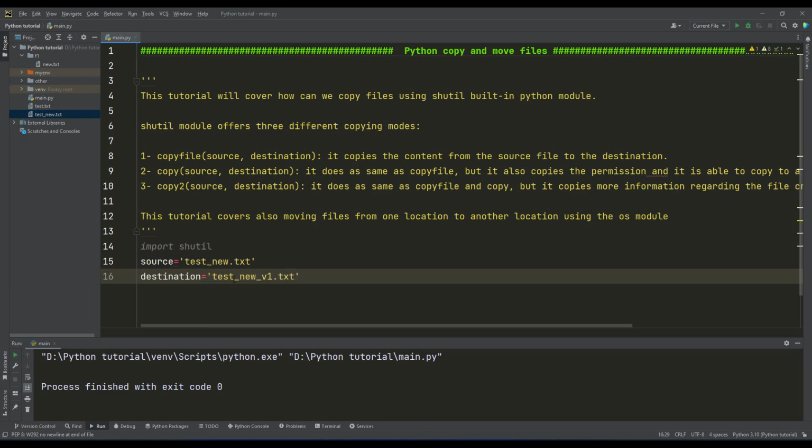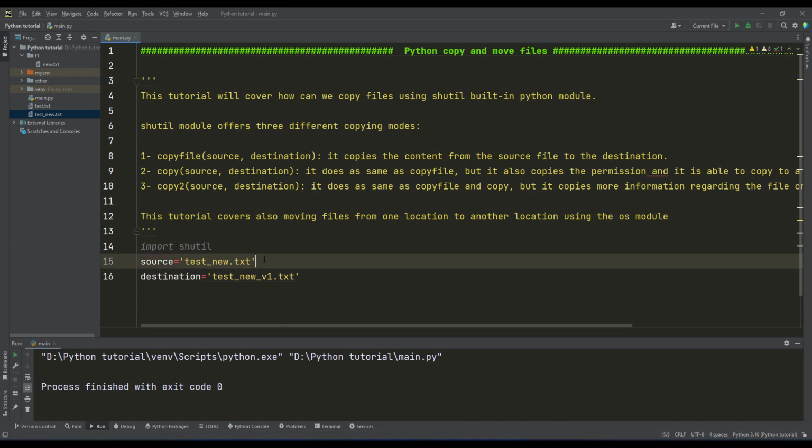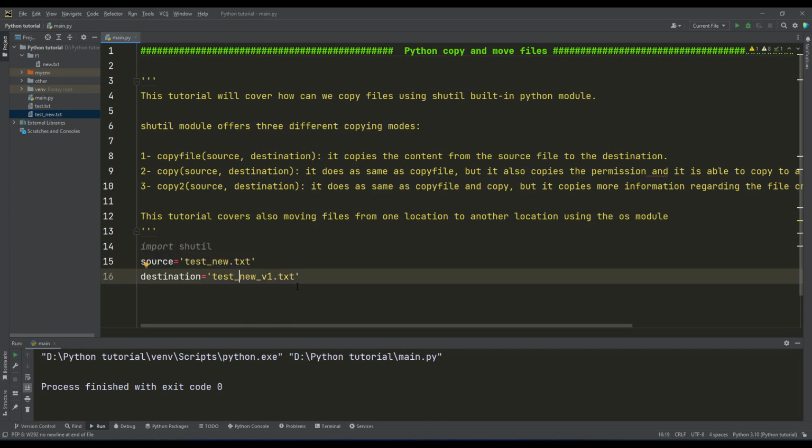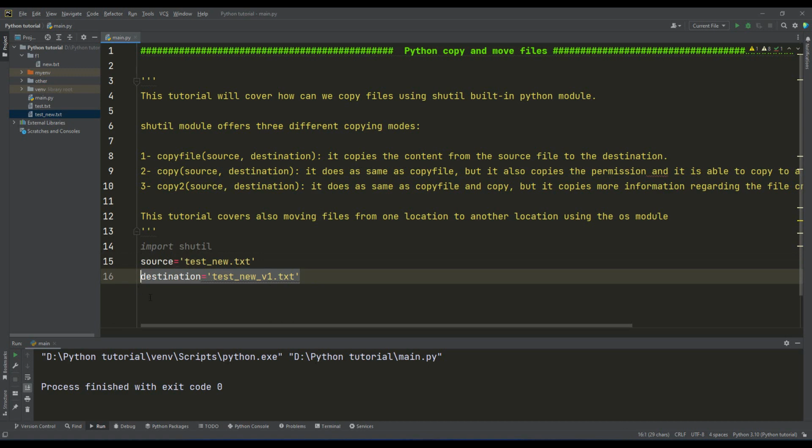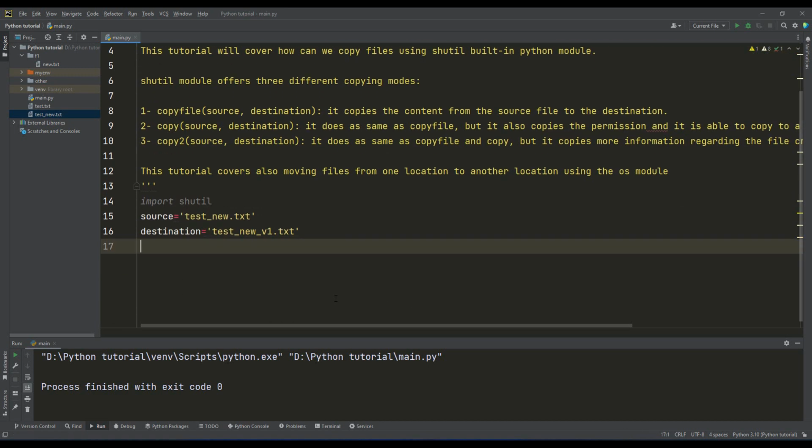test_new_version1.txt. Now we have the original file, which is located here, and we have a new file which is not created yet, but shutil can copy the text from the original file, create a new file and paste it inside. How can we copy the content?